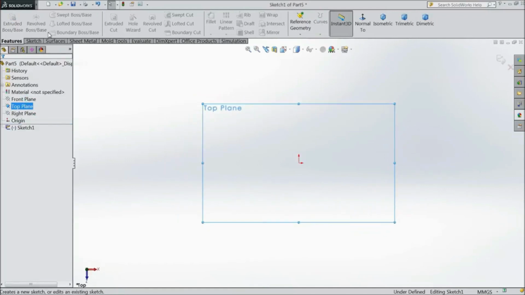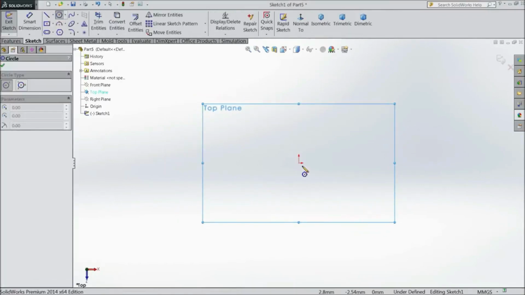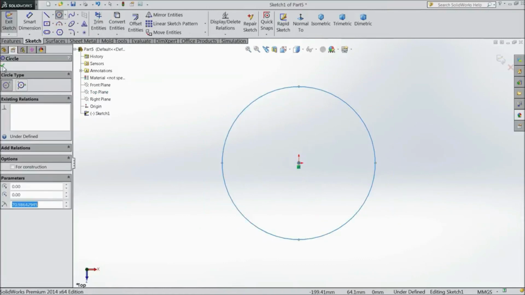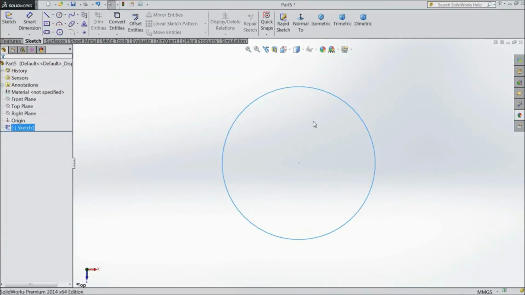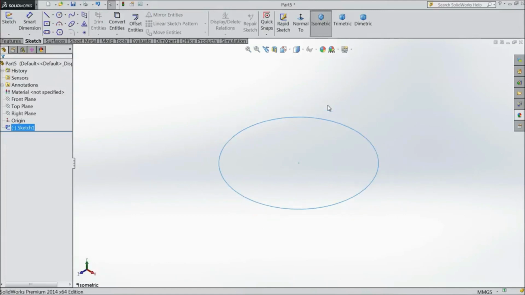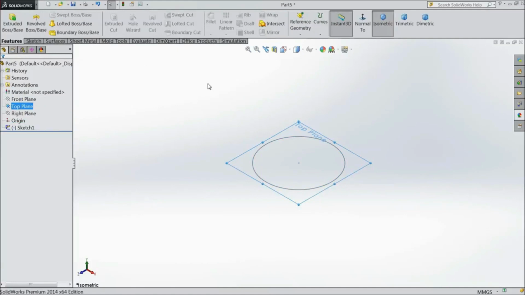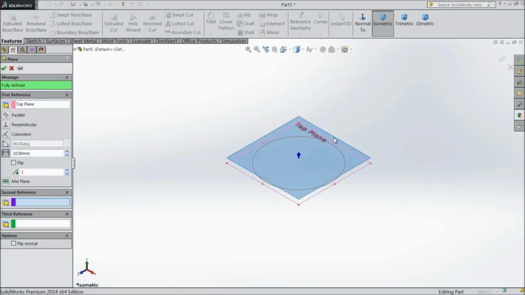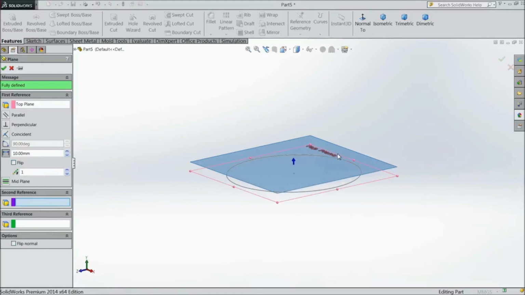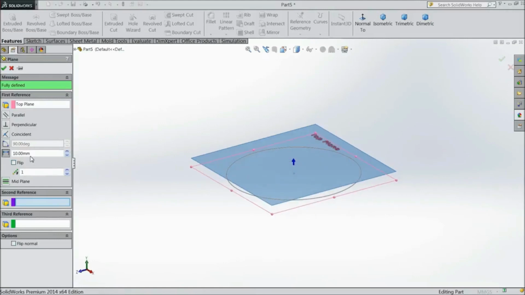Select it, sketch, draw one plane, one geometry, OK, and exit. Now if we want to insert many planes from the same top plane, select the top plane, go to Features, and here click on Reference Geometry. Just click and drag it, and these points will come. So here we will choose Plane. Now see, another plane is created at a distance of 10 mm.